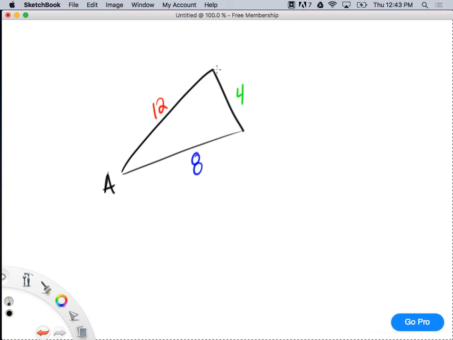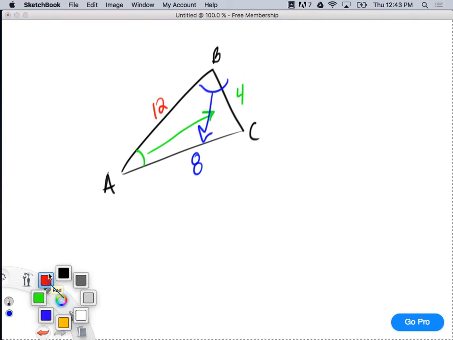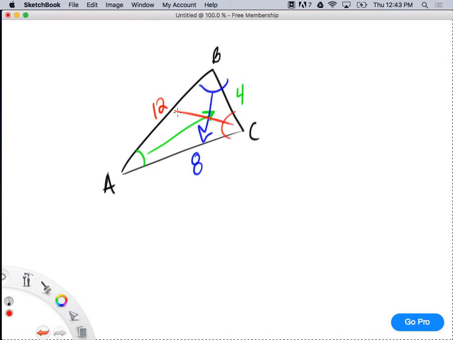This is vertex A, this is vertex B, this is vertex C. Which of these will have the smallest angle? A, B, or C? Raise your hand if you think A will have the smallest angle. Raise your hand if you think B will have the smallest angle. And C? I think A. A. It's opposite the smallest side. Okay, which one will have the middle angle? B. Good, because it's opposite the middle length. And the biggest angle? Does that make sense? Okay.